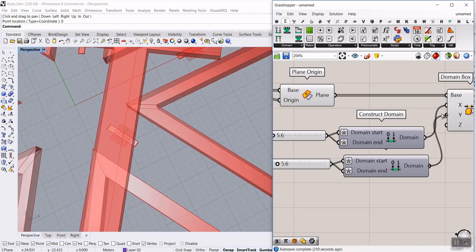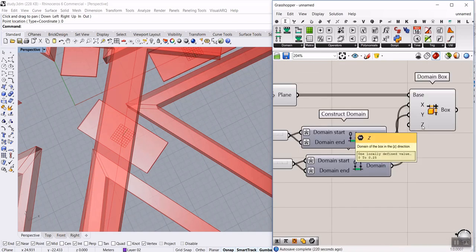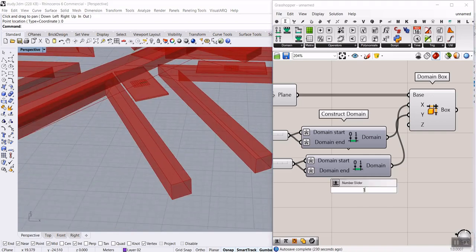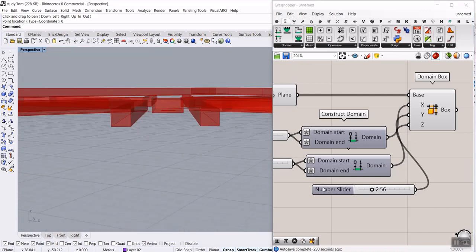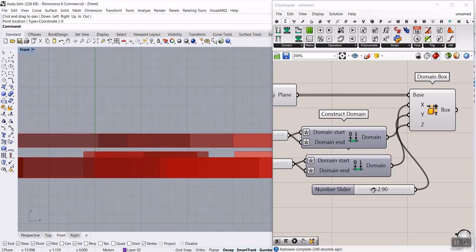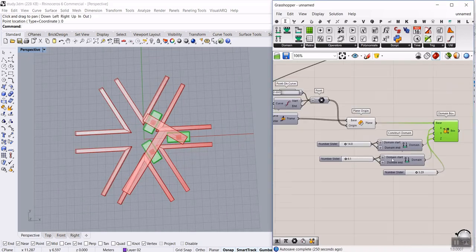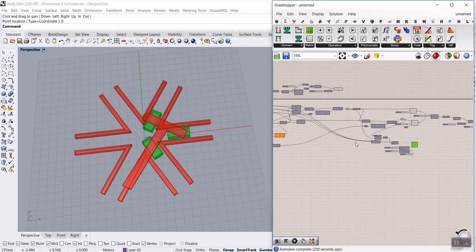For the y, we can control, make that a little bit bigger. And then for the z, I'm going to give it a number slider because I want it to start from the ground. So it's 0, it's not minus, and we can give this a number slider. And bring it up to just show that it's just for the front. It's sticking to the handle, something like that, to visualize the results. That's it. So these are the boxes. Let's just turn off the plane. And that's how we can visualize the results.